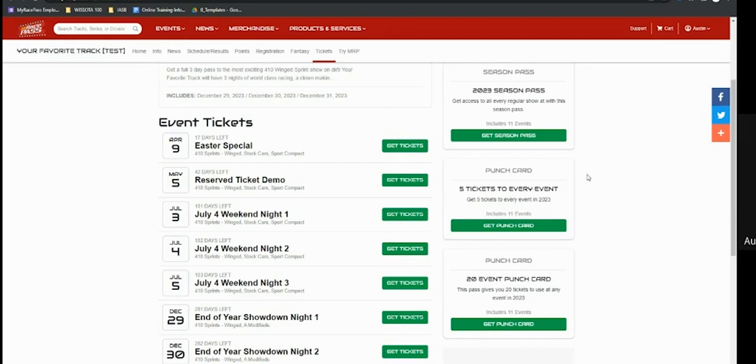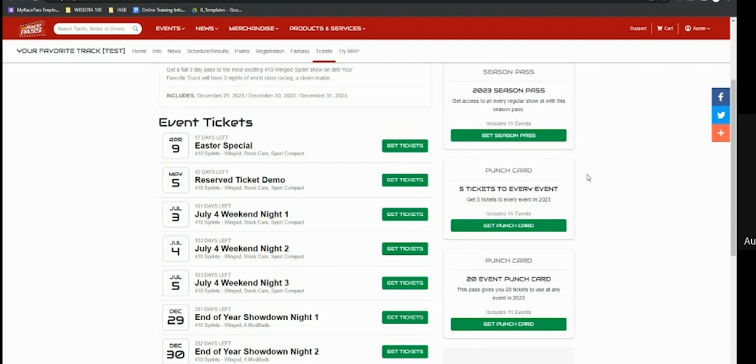So you have some sponsor that you want to give 20 free tickets to for that night. You would put in the punch card and email them that ticket. That can then be duplicated for their employees or whatever, and you can scan that punch card 20 times at one race, or 20 times over the course of 4 races, or however you want to do that. Again, it's not technically a punch card. It's just a barcode that you can scan a number of times, but we have that functionality.